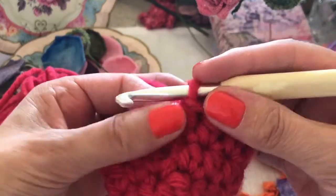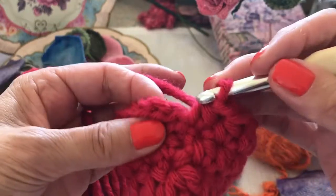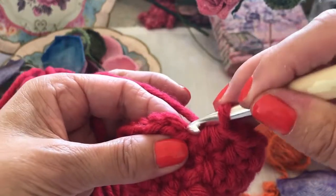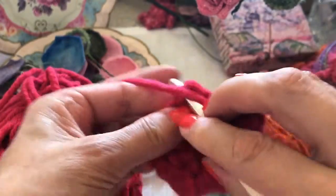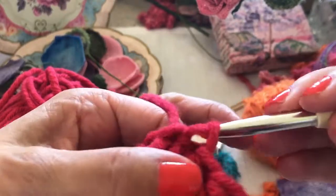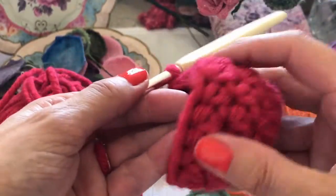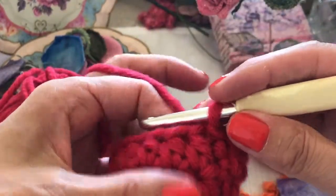So I've come to the end of my third round. I'm now going to join the two ends of this round together, ignoring the first two chains that we did, as we've done before, and go into that third stitch to join that together. So I've now got 15 stitches and a lovely little crocheted bowl.